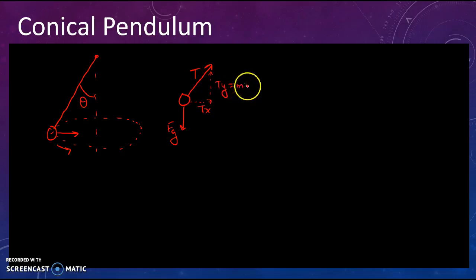So this tension has an x component and a y component. This y component has to be equal to mg, for reasons that we discussed in the last unit. And then the x component is going to be equal to the centripetal force, mv squared over r. And that's theta. There are different ways that you can have these problems. I could give you the weight of the ball and the angle. You could know that Ty has to be a certain value, so you can solve for tension and Tx. But eventually what you're going to have is the tension times the sine of theta, which is what Tx is, has to be equal to mv squared over r.